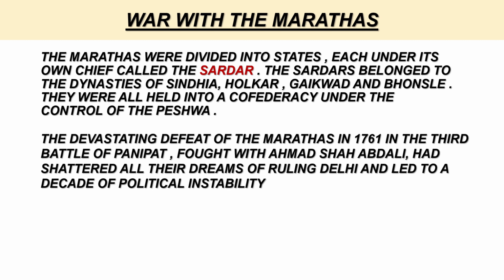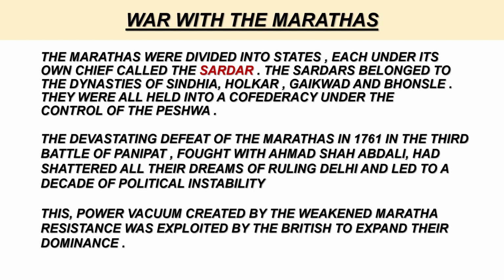The expansion of the Marathas in the north brought them into conflict with Ahmed Shah Abdali, also known as Ahmed Shah Durrani. The devastating defeat of the Marathas in 1761 in the Third Battle of Panipat, fought with Ahmed Shah Abdali, had shattered all their dreams of ruling Delhi and led to a decade of political instability. This power vacuum created by the weakened Maratha resistance was exploited by the British to expand their dominions.